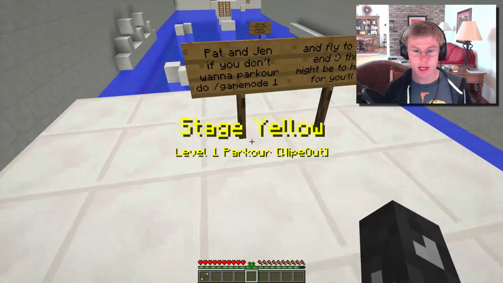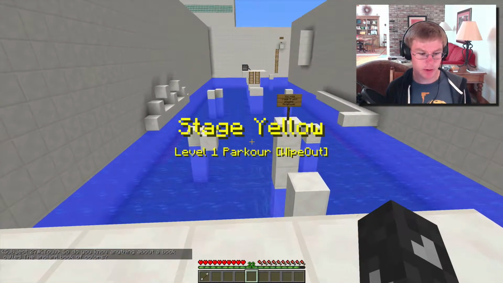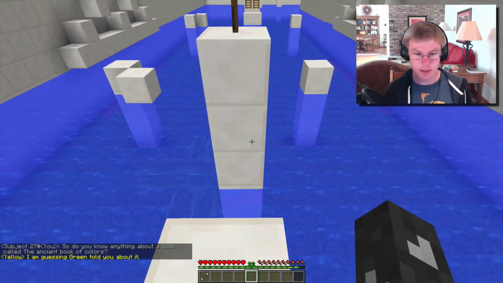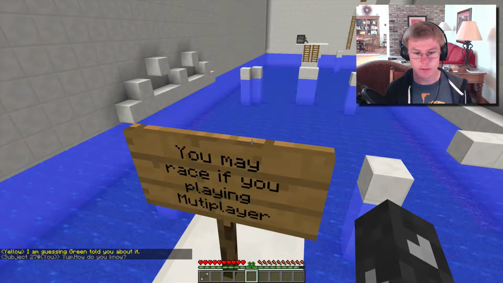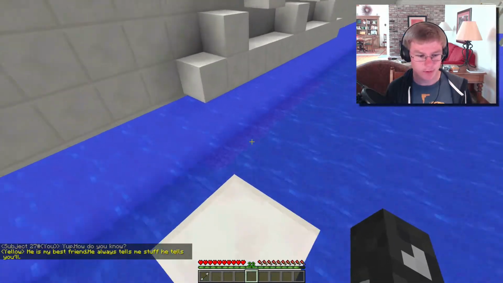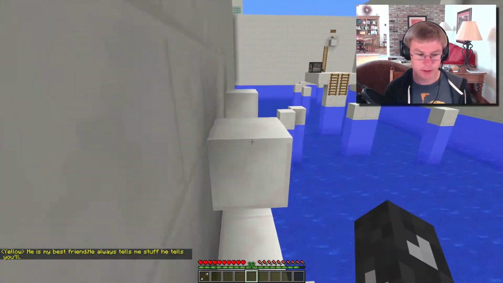Okay. Stage yellow, level 1, parkour wipeout. So, you know anything about a book called The Ancient Book of Colors? I'm guessing Green told you about it. Let me guess, you're playing. Oh, yep. How'd you know? He's my best friend. He always tells me stuff that he tells you. Yul? That he tells Yul? What?